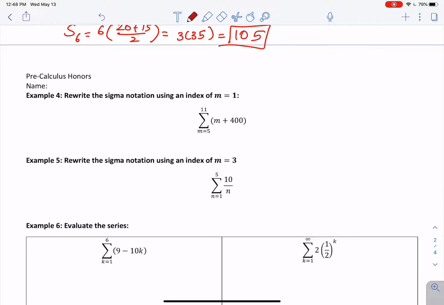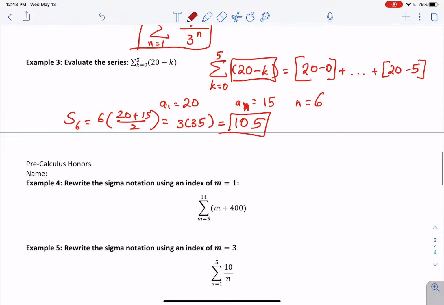Let's do some looking at when we change that index value. So here, this sigma notation starts at 5. We want to make it start at 1 instead. So this is fairly straightforward, but it looks kind of confusing sometimes. What you're doing is you're changing 5 to 1. So when you make that change, then the top number also has to change. Well, we reduced this by 4, so this would also have to reduce by 4. So that would go up to 7. So you need the same number of terms. From 5 to 11 is 7 terms. So from 1 to get to 7 terms, you need to go to 7.